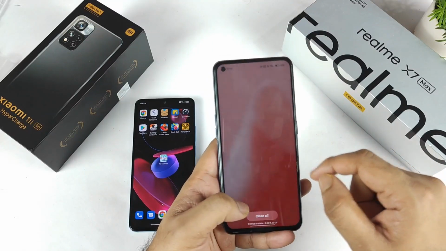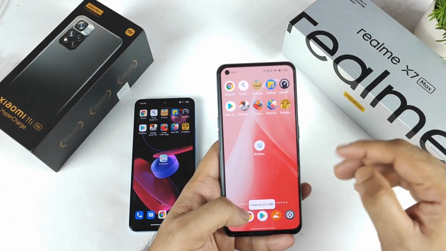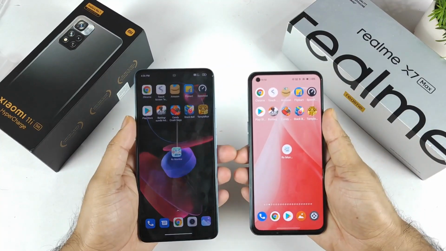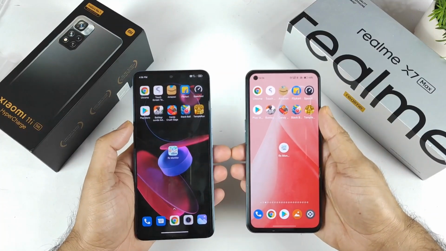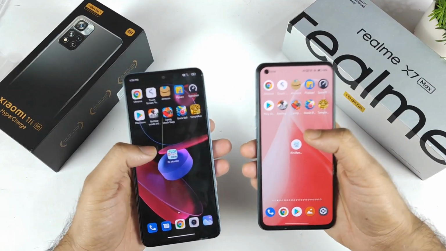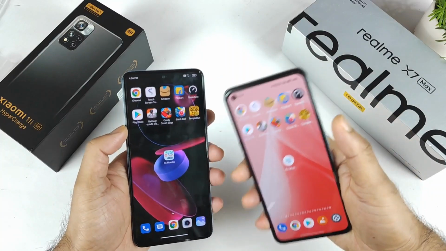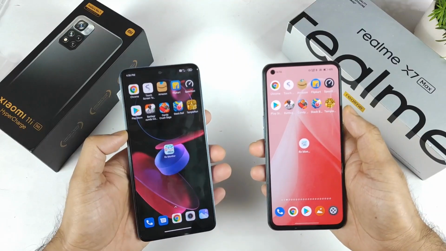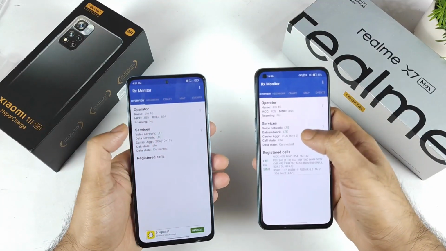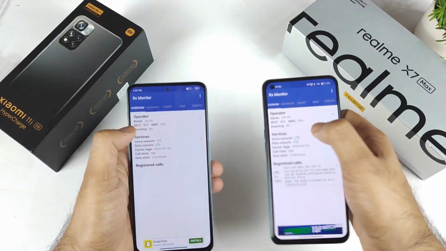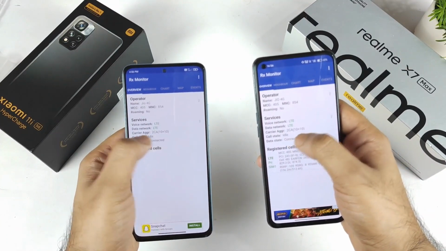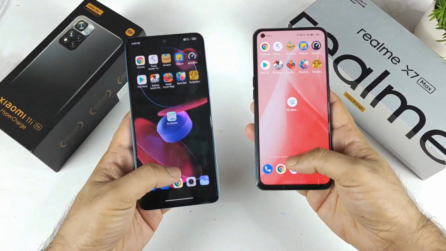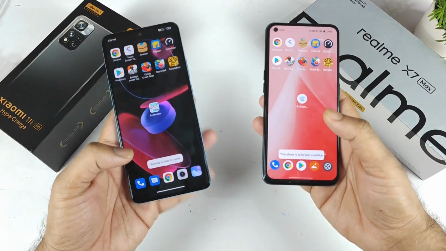During this speed test, I'll try to use 6 applications and 4 games, only 4 games, and I'll do this entire test using only 4G data, not the Wi-Fi connection. Previously, most of my speed test videos used only Wi-Fi, but recently a few users wanted me to use only a 4G data connection. That's the reason I'm using the same Jio SIM card, and both phones support carrier aggregation. You can see both phones are getting 2CA. That's fantastic, so no issues with the 4G signal in the indoor condition.